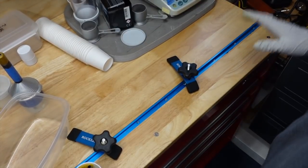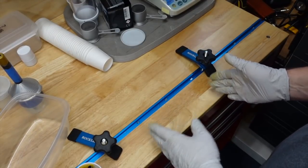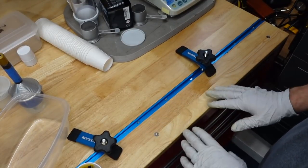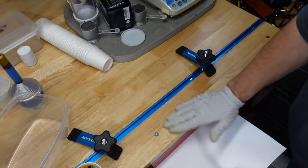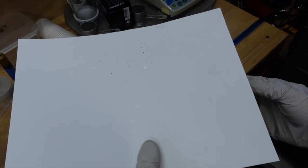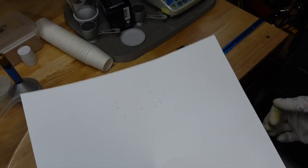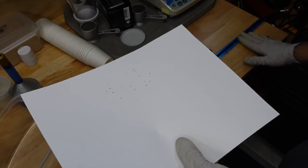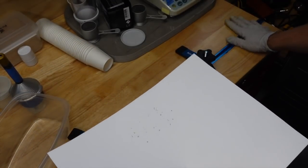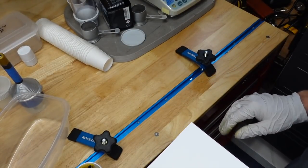One more thing before the AMP press — having trimmed close to 200 pieces of brass on the Henderson, you can see the level of shavings is minimal, with just a few down in the track and otherwise almost nothing coming out the side. Over on the Gerard side, there are a few very fine pieces that leaked out. I just wanted to be totally transparent about what each one leaves behind when you're done using it.